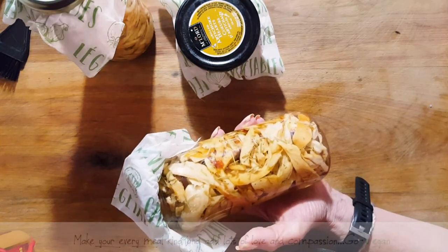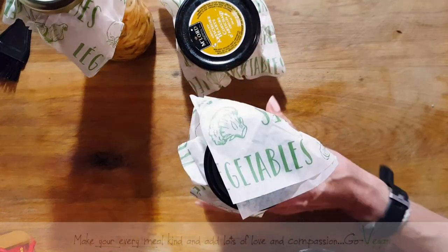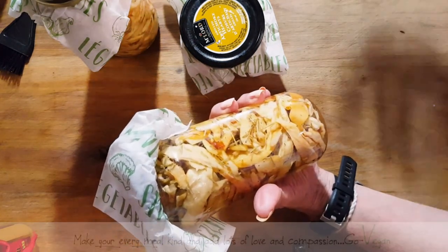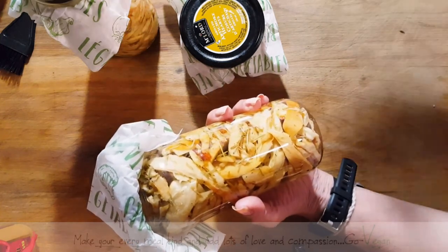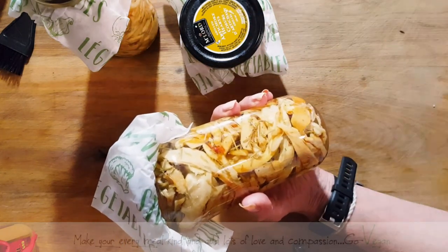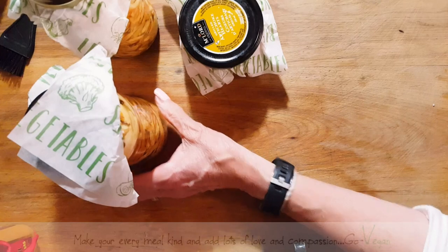And it's just a nice way, if you can't consume all the mushrooms you buy and you have them in jars, to have them ready for you. They're already cooked. It's just easier, faster. Come home from work, you don't have to fuss around with cooking this. You can just simply throw this in with some pasta. Forget the pasta. Maybe you want to do some white beans. You could add some of this. You don't have to add the whole jar in there. You could just add a bit to your meal. So there's many things you can do with these jars of mushrooms.